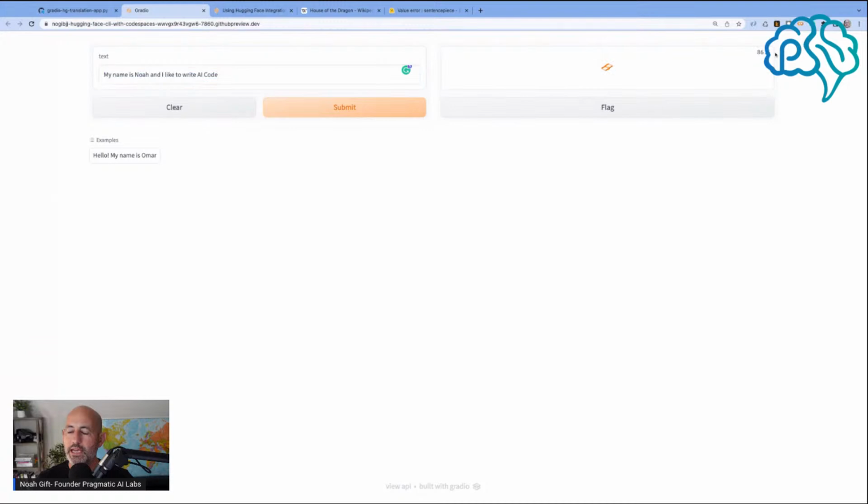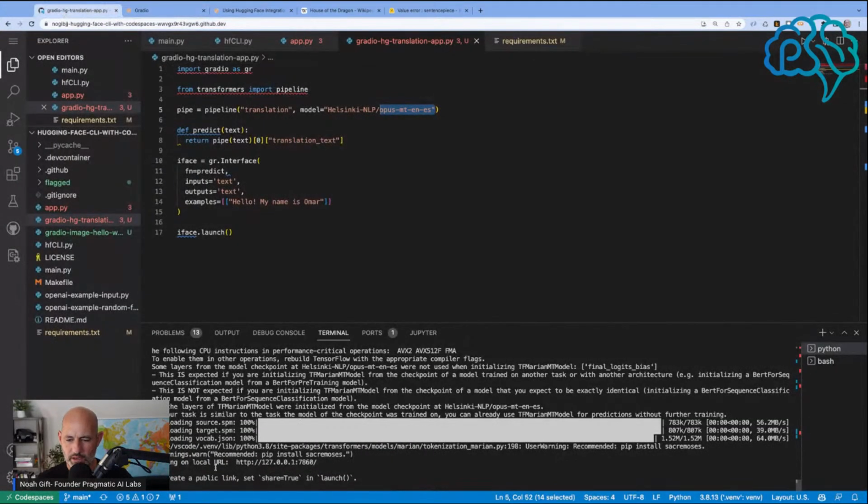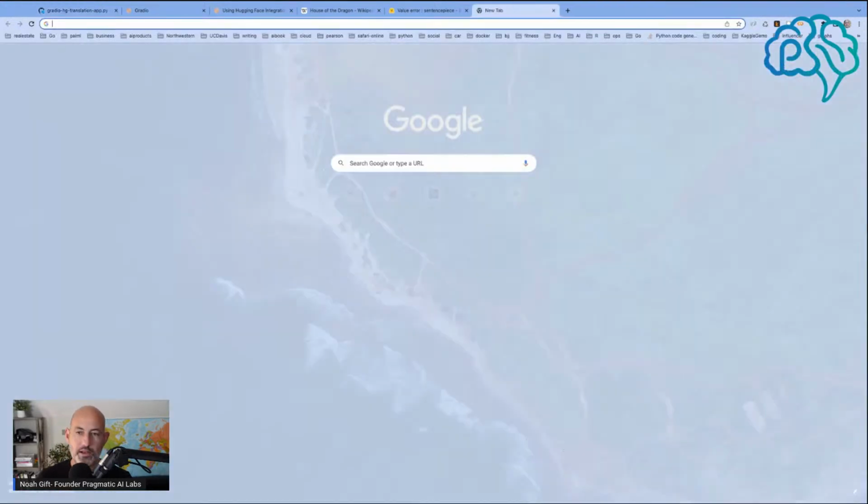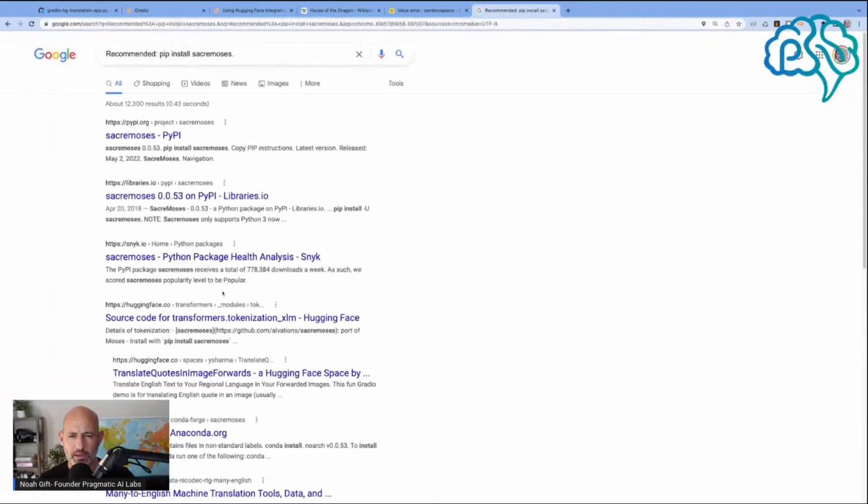But wow, this is taking just a long time to do just a very simple example. Let's see here. It almost makes me wonder, is it even working? Oh, recommended pip install Sacremoses. What? What does that even mean? I mean, we're in a weird world here.